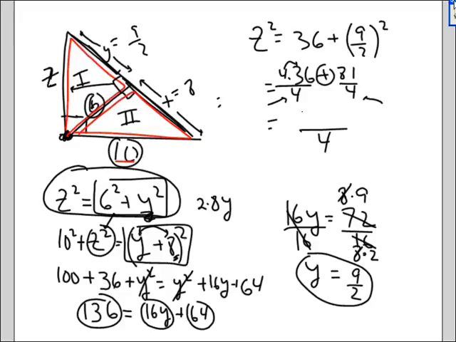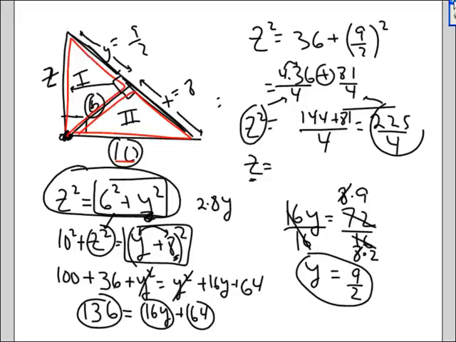4 times 36 is 144, plus 81 is 225/4. Whenever you get answers like this, that z squared is 225/4, and it's from a textbook, you start feeling good that you didn't make a mistake. Because if I take the square root of the left side, I get z. If I take the square root of this fraction, I take the square root of the top, which is 15, and the square root of the bottom, which is 4. The fact that I knew the square root of 225 and the square root of 4 made me feel like I knew what I was doing.